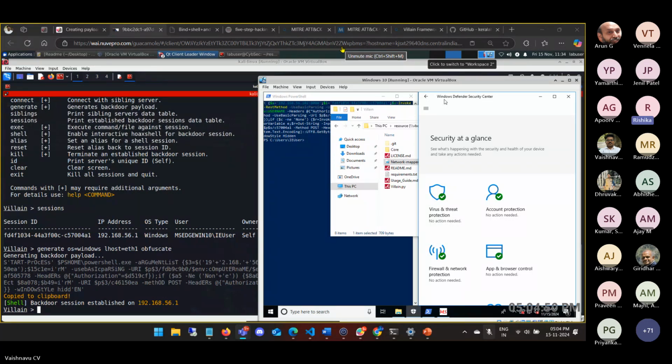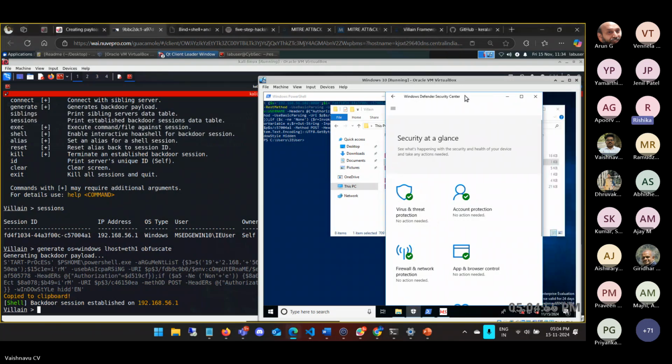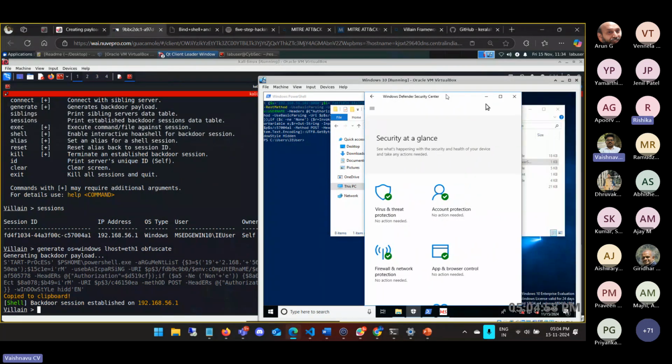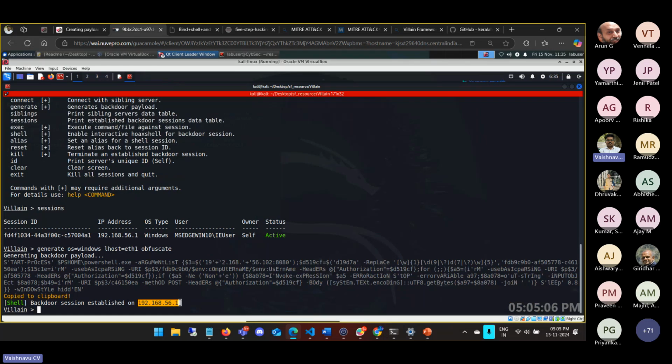In both methods, in my VM, Microsoft Defender managed to catch the payload connection. Okay. It may be a problem with the IP address that we mentioned. We can switch the IP to 10.0.2.4, it may work. But the method that I showcased over here is an updated method.